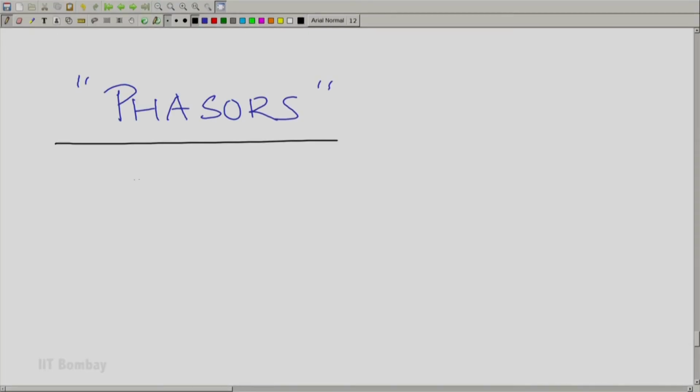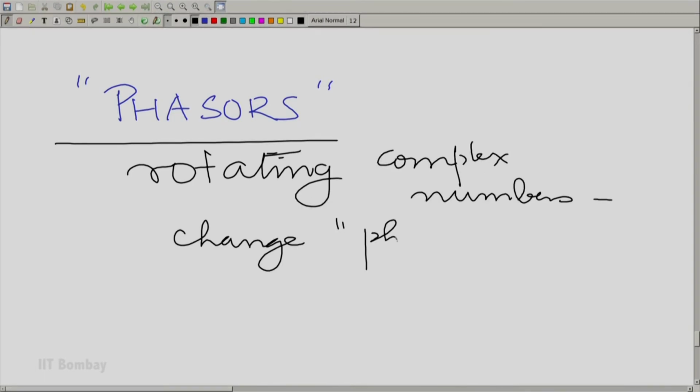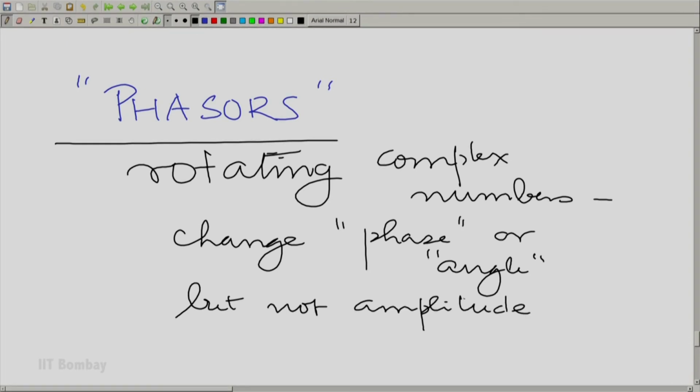So with the same effort, you can deal with one of those rotating complex numbers, work the whole circuit out, and then based on the principle of linearity of RLC circuits, conclude that the overall response is the response that comes out of the positively rotating complex number and the negatively rotating complex number. This is the whole principle of what is called phasor analysis. And in fact, this is a term that we shall now introduce, phasor. Phasors are essentially rotating complex numbers. Complex numbers that change their phase but not their amplitude.